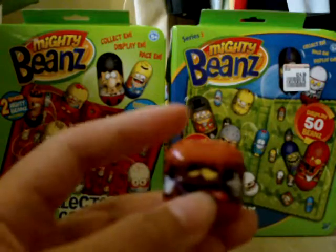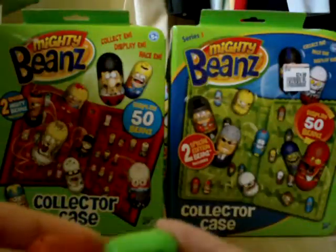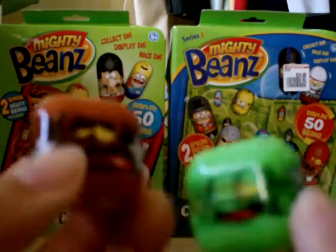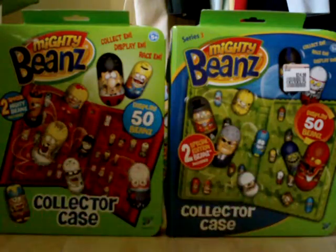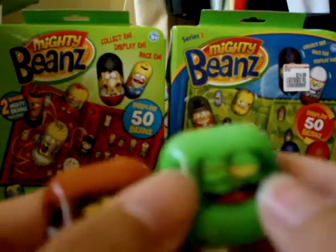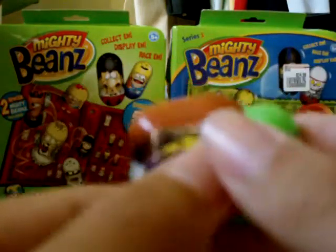This is 369 and it's not Block Bean. It's 368, chocolate block. So far I have gotten three Block Beans — Block Beans — but no Nerd Beans at all. Neither have I gotten the limited edition Odd Beans for squares. The rarity for the Odd Beans are limited edition. There are actually five in the team: Odd Apple, Odd Donut, Odd Tennis Ball, Odd Wheel, and another one I can't remember. You can check it out on MightyBeans.com.